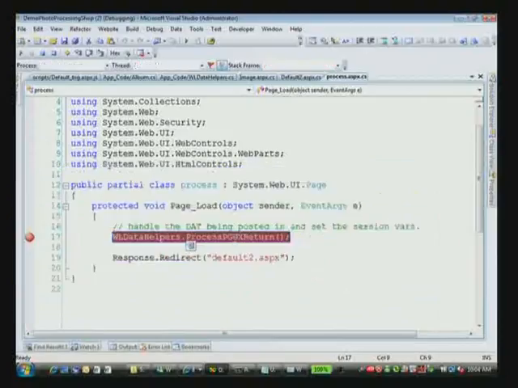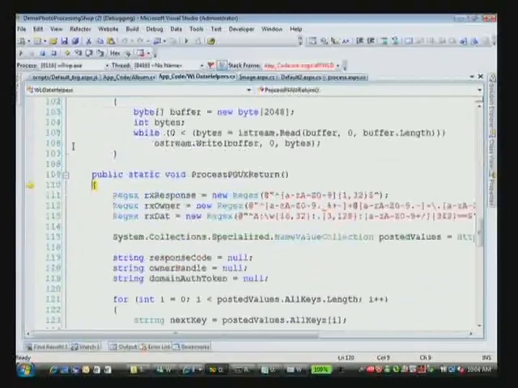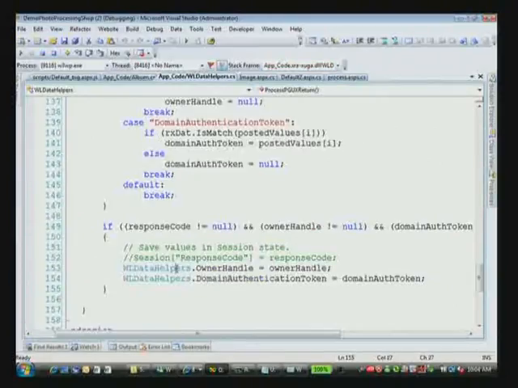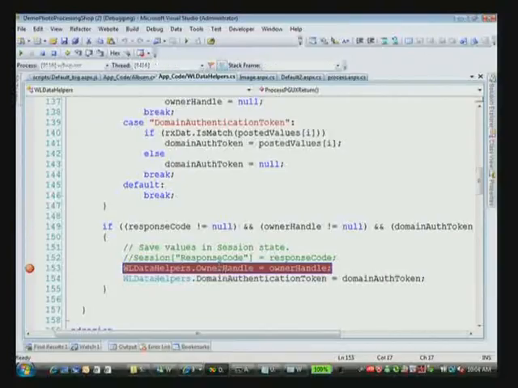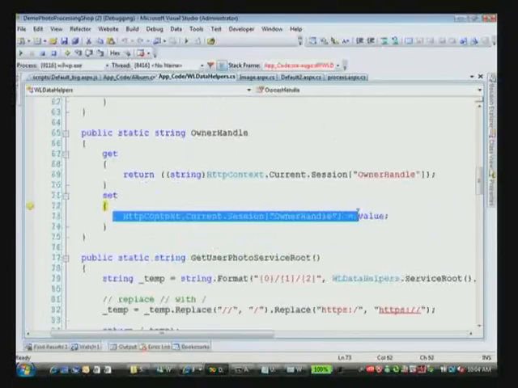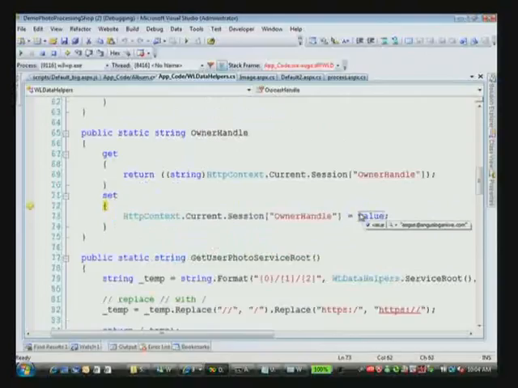And I'll release some of this code either on my blog or within Codeplex. But we just go and grab this. I showed you this in the interactive SDK. And then I go and persist this back within a session variable. So this could be persisted within the user profile store if I wanted to.